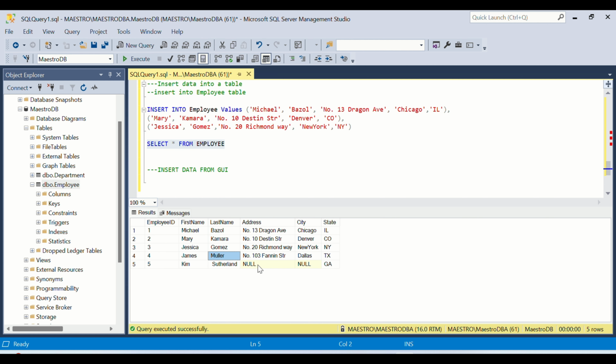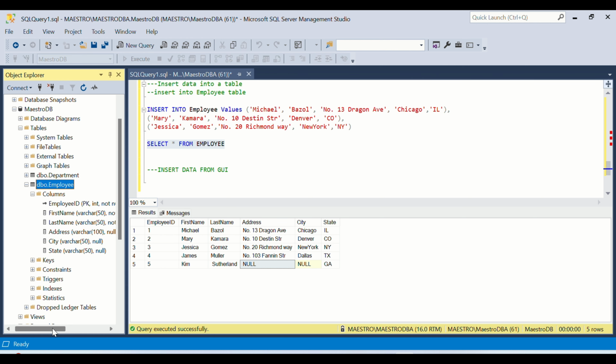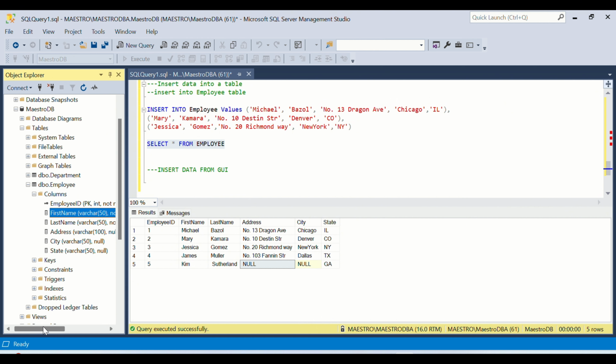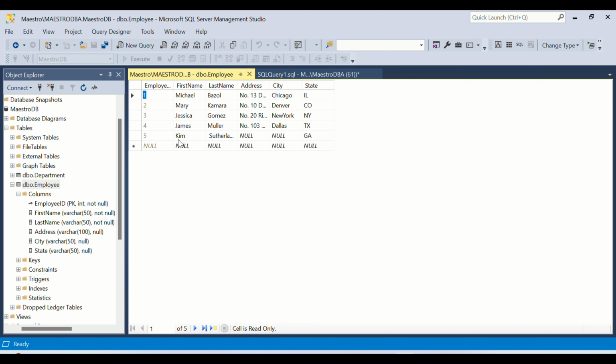I can insert data in this table without the address, but I can't do that for first and last name because those are not nullable. But the address, the city, and the state are nullable, so I can insert data without having that information. So I'm going to go back, edit 200, and then let me add another row to show what I just said.